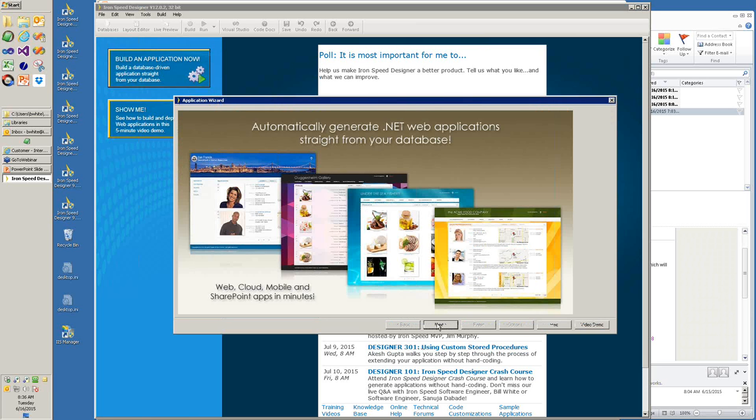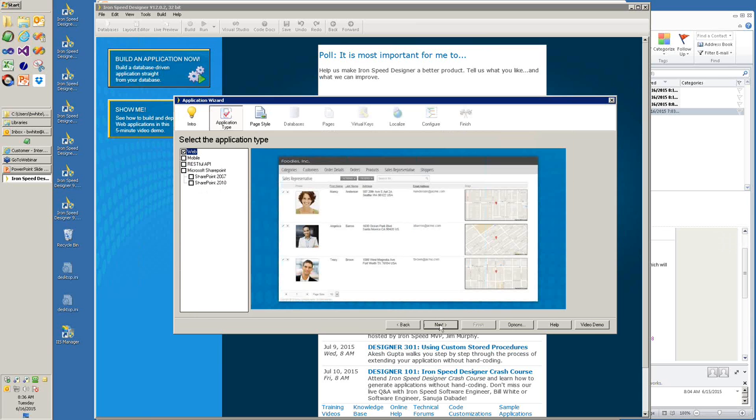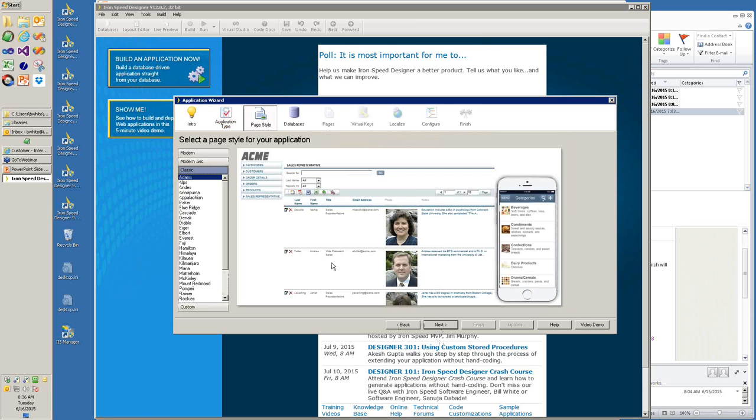Now, we'll just start with an example of the customer-facing application where we could look at knowledge base questions, we could look at our cases, and we could edit our account. To do that, first thing, and I won't worry about adding mobile pages right now. I could add mobile pages later.